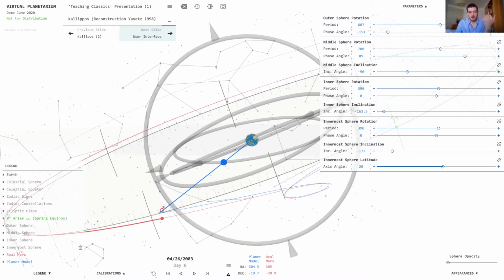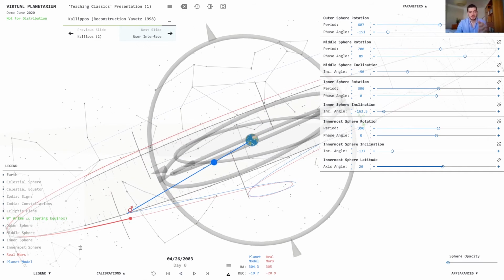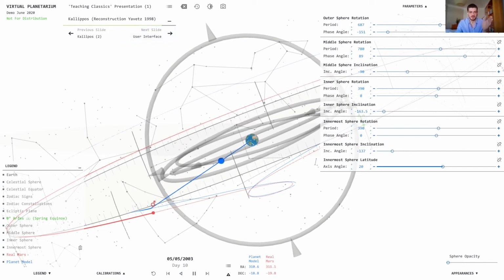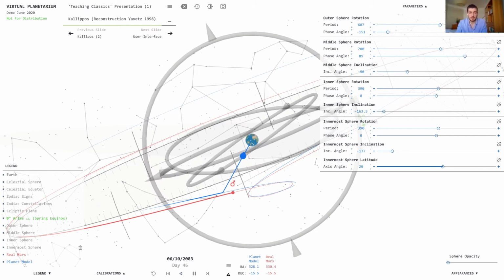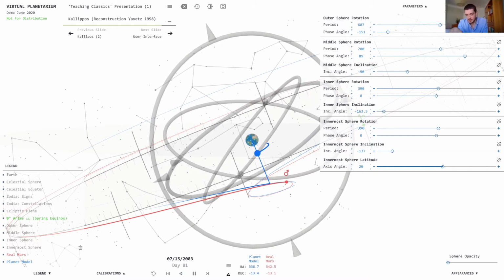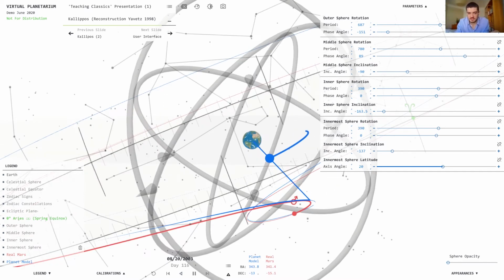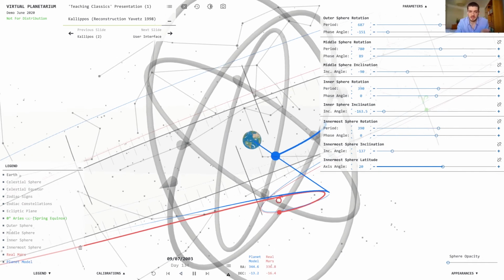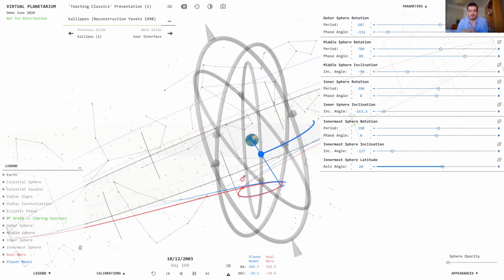So now what we can do is put the virtual model together with the observational planets, right? And this allows us to compare basically the temporal behavior of those models with real time steps. And this allowed us, for example, to see that in this reconstruction by the model of Kallippos, which has 4 spheres, although the geometrical trace of the planets is quite similar, where the blue one is of course the model, and the red one is real Mars, in this case the temporal behavior of the model is very much unlike a real Mars.